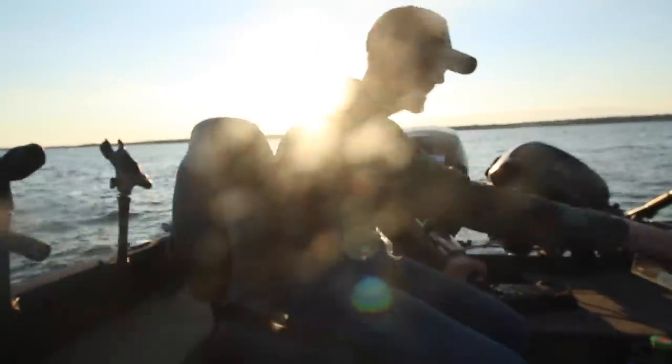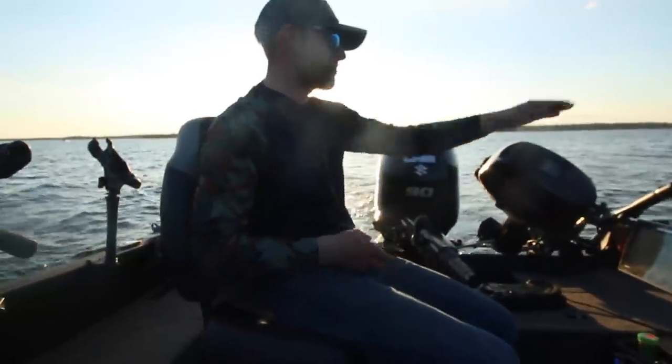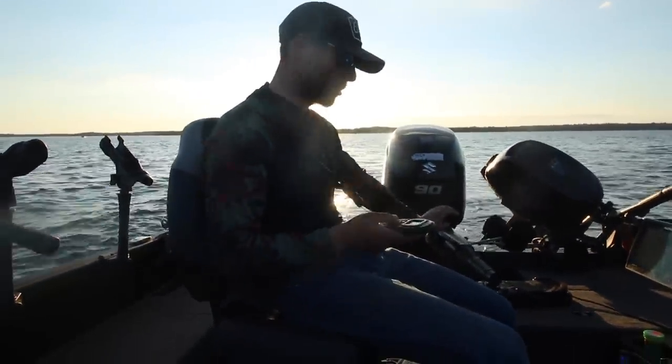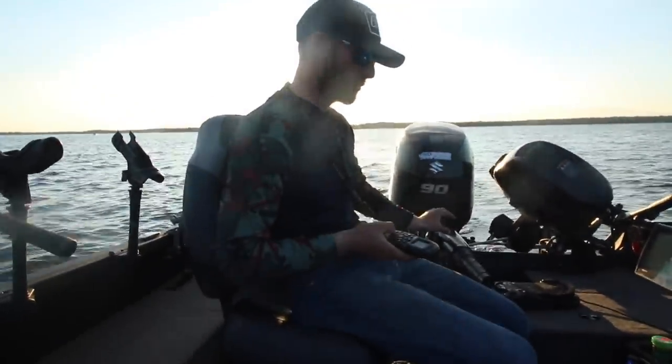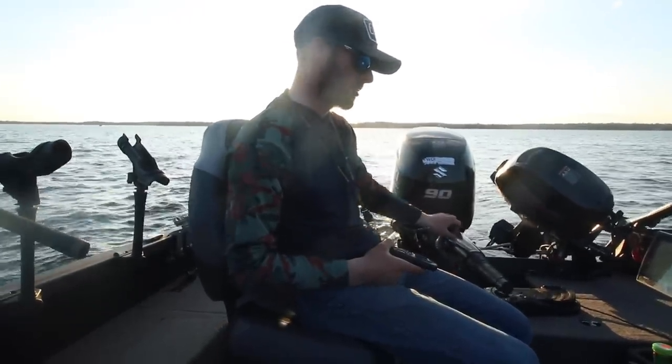And the side image, the way it runs down the screen like this, I know the second I see something at the top of my screen that it is right now straight off the side of me. So I'm going very slow right now. A lot of times I'll even do this part with my trolling motor. But the second I see what I want to see, which you've got to go a little farther here.